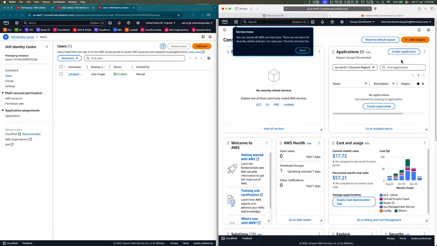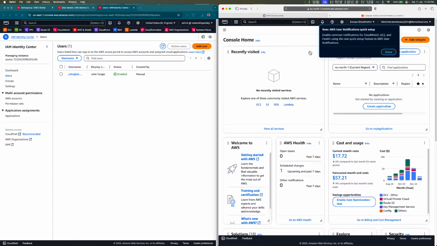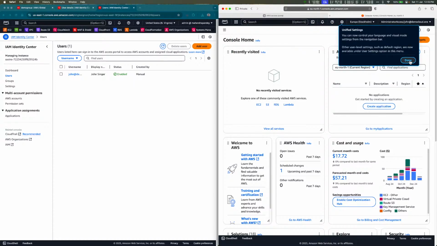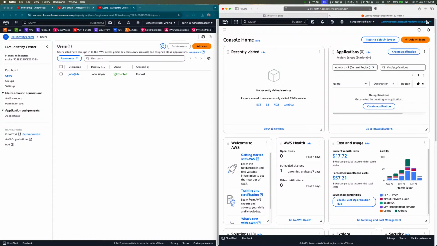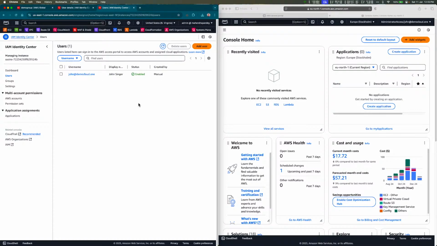There you go. Now you can see on top, you can see very clearly it says federated user. And instead of showing admin at Mahendra Pandit, it says administrator access for John at democloud.1. This was a manual approach to creating a user. We don't use manual. This is not to be created manually. Rather, what we do. So you can see here, there is a proof that it's John who is logged in as administrator.